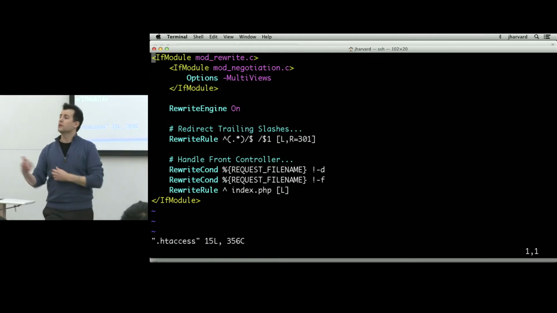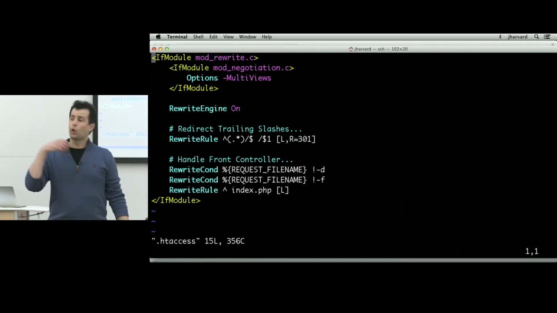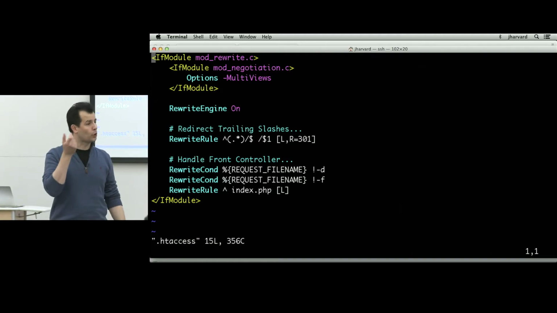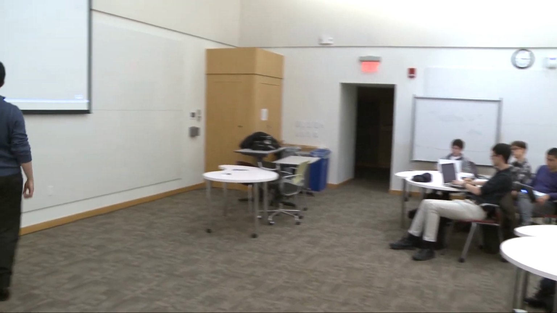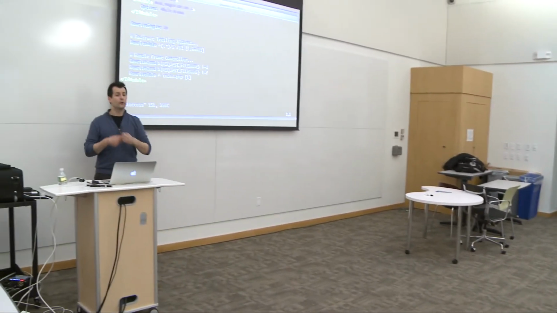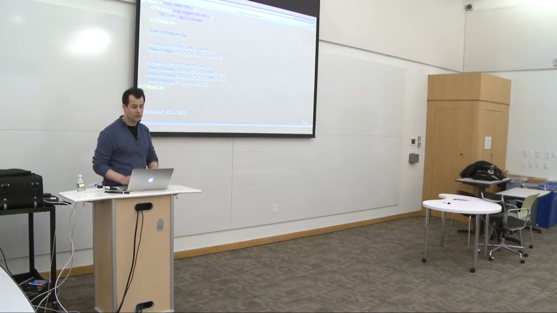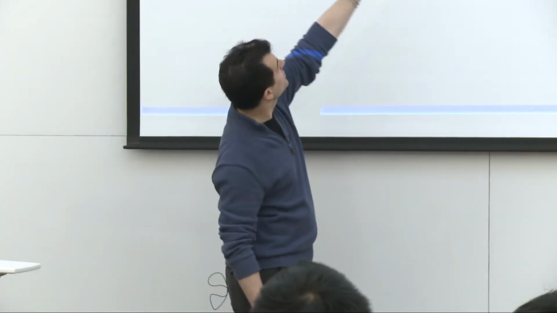So in a bit, this is going to allow us to have URLs like http://catalog/courses/123, where 123 is the unique identifier for a course, but is clearly not the name of a file. So that request is going to be routed to index.php, which is going to figure out, thanks to Laravel and you, where to route that incoming HTTP request. But there's a problem. Notice that by default, that htaccess file is not readable or executable.